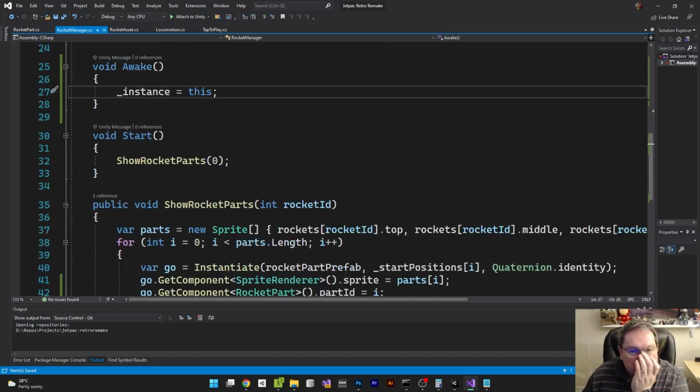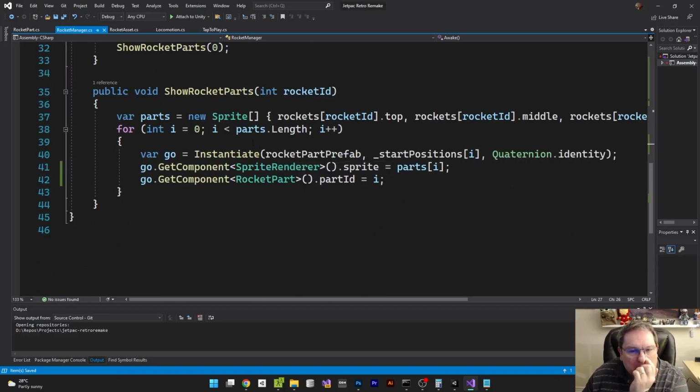So what I want to do is tell it that it's going to start descending that rocket part.